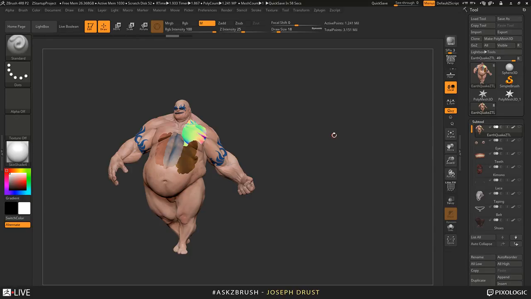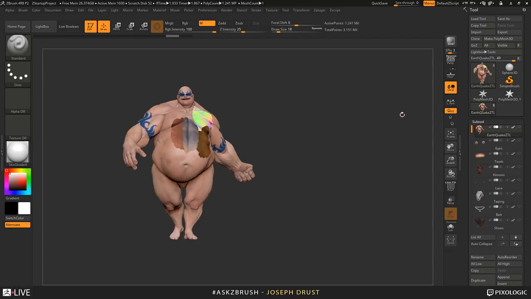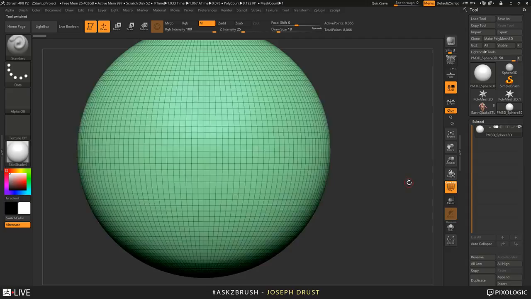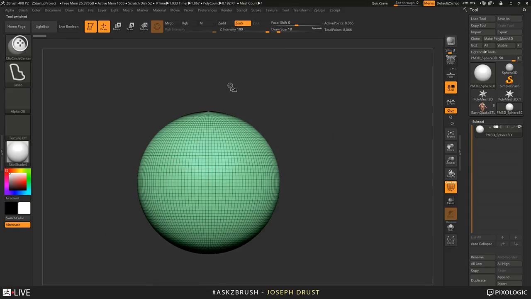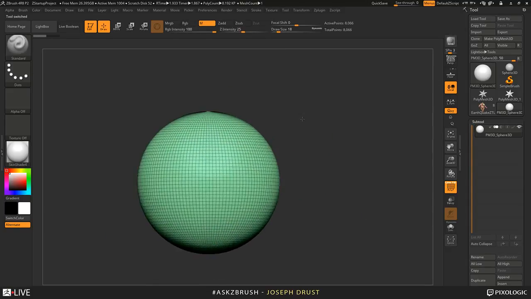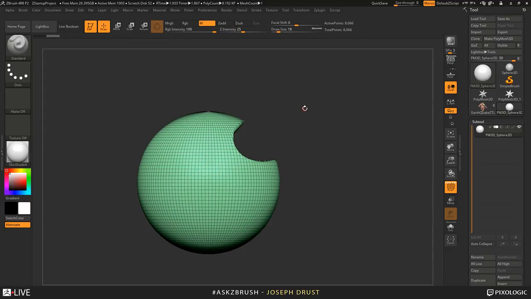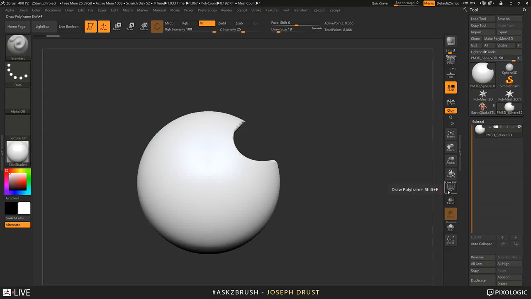So no, you cannot assign custom curves. You can make custom curves, but you can't assign them. And if you want to repeat the process, you can definitely grab this here. If I do a clip stroke like this, you get something that's a little bit different. So I clip this out.